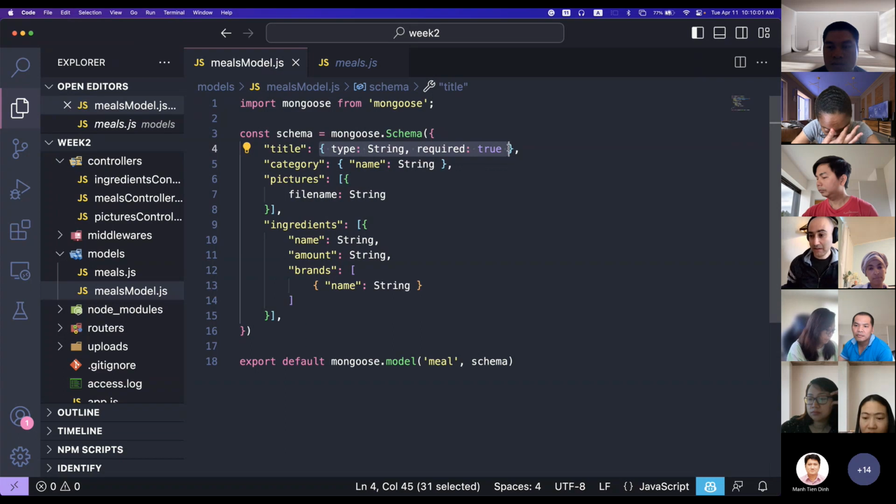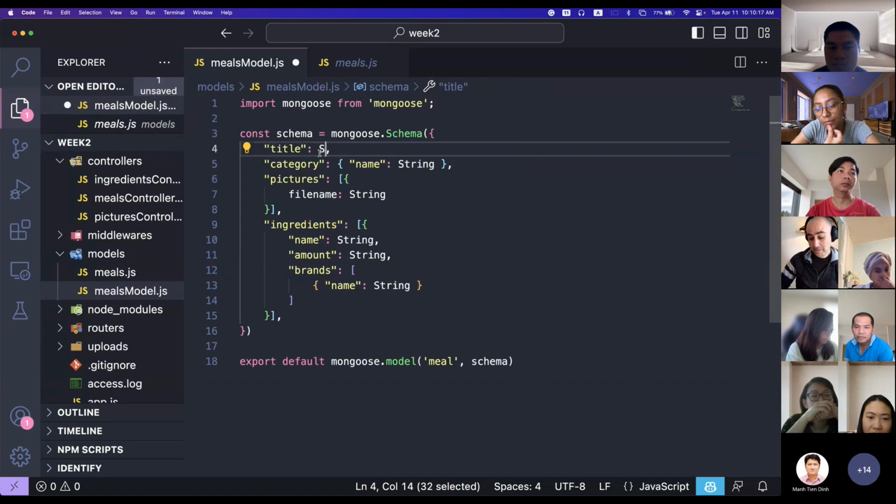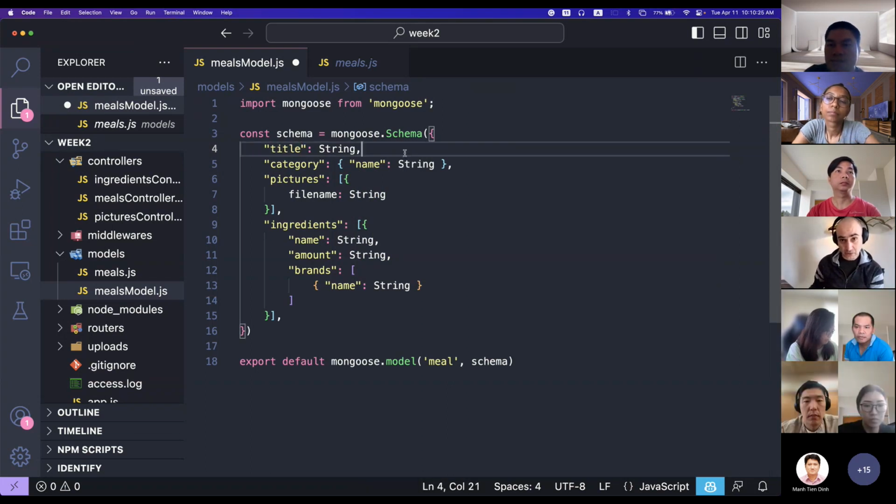Because you remember, MongoDB will accept saving an object that doesn't have this property. So this schema is basically guidelines, unless it is required. If the property is not required, as it was before, then it is okay to pass a title or not pass a title. No error will be thrown.